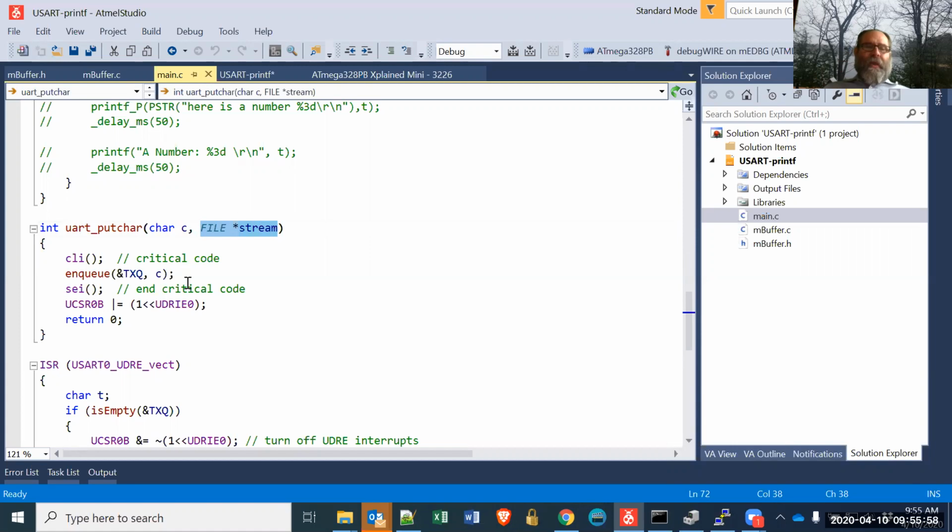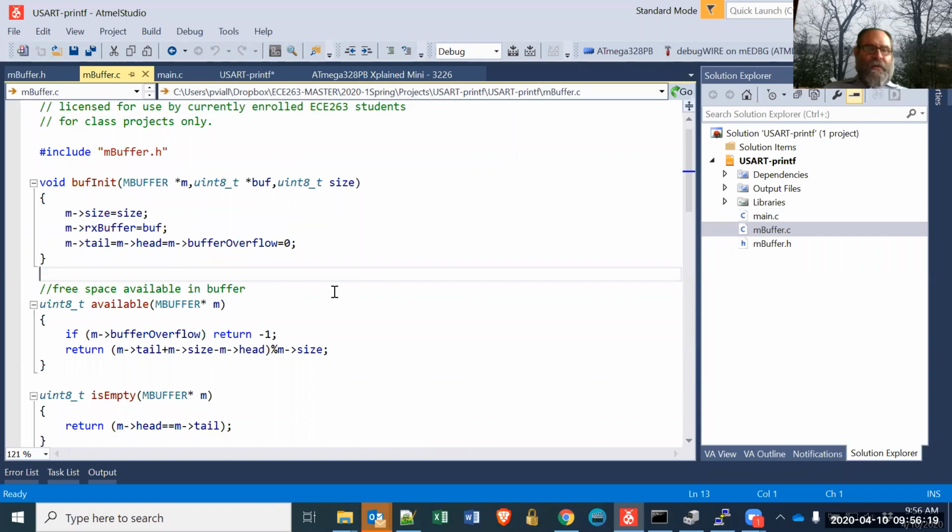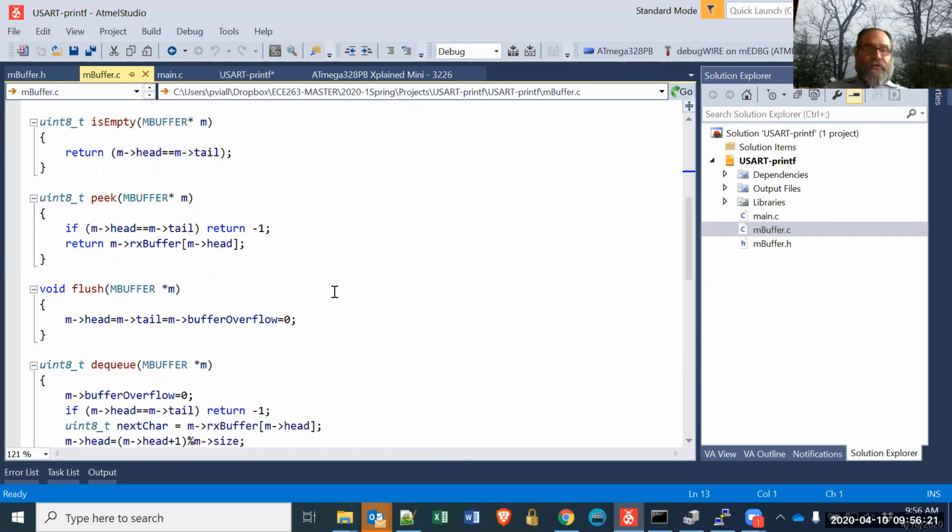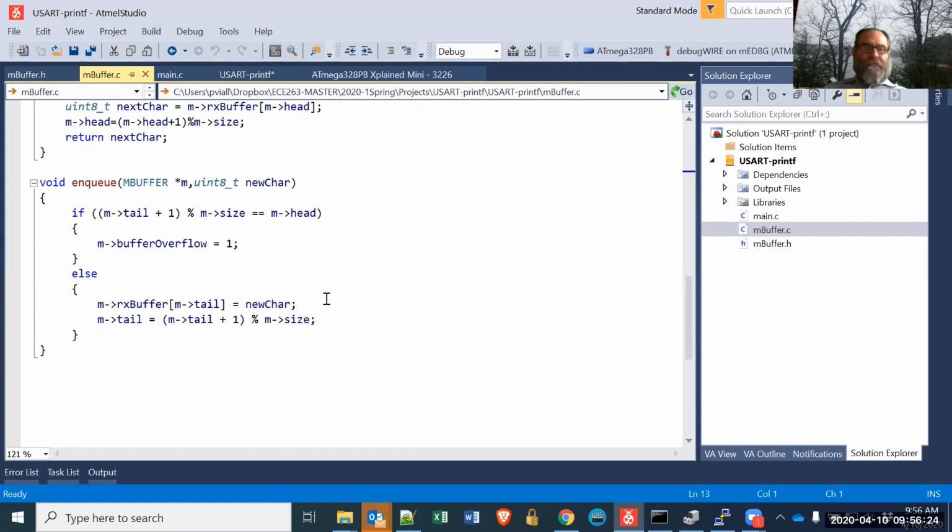NQ is a critical piece of code. Way back when we first did interrupts, I talked about critical sections, how if you got interrupted from inside of a piece of critical code, all hell could break loose and things would break. If I look at this NQ routine, suppose I got interrupted. I was inside of this routine and I got interrupted between these two lines.